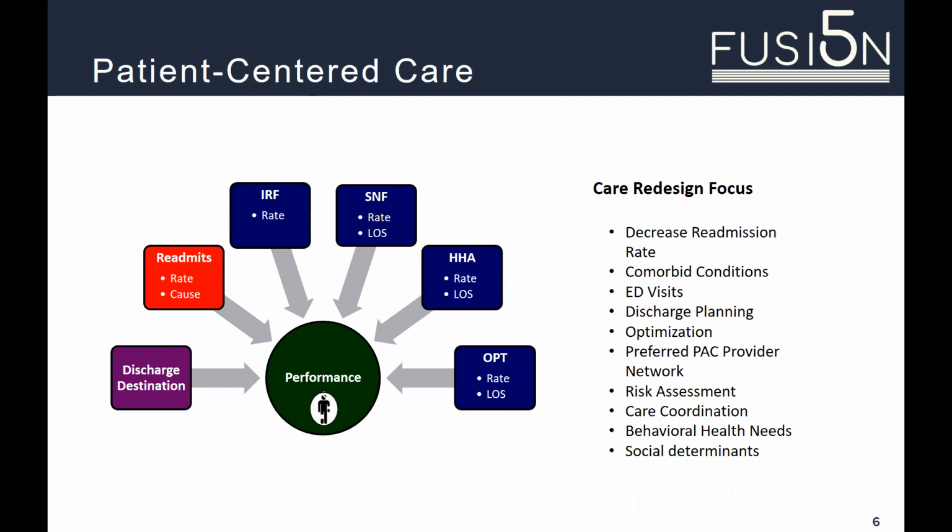Setting up your preferred PAC provider network so that you have facilities that work with you and within your physician's guidelines. We do a lot of these things, and we help to figure these things out through risk assessments. They're constantly going on to make sure that we're maximizing the potential opportunity for the patient. And then coordinating care, whether that's inpatient care or post-op care. We want to make sure that we're aware of everything that's going on and helping the patient control all of those visits and those costs associated.